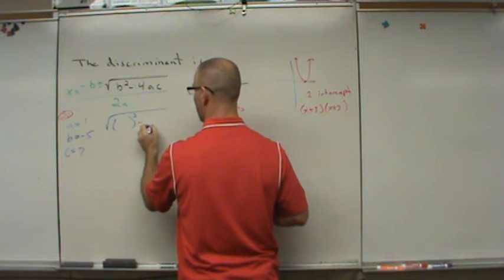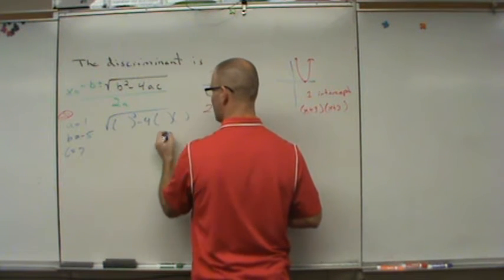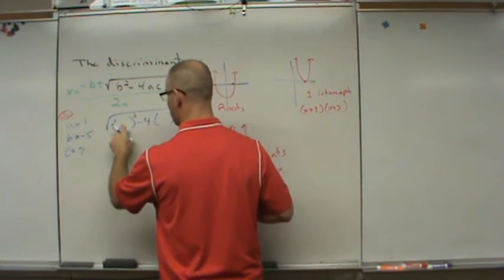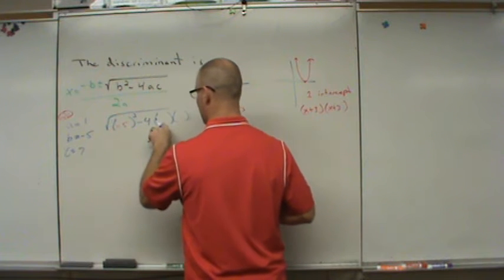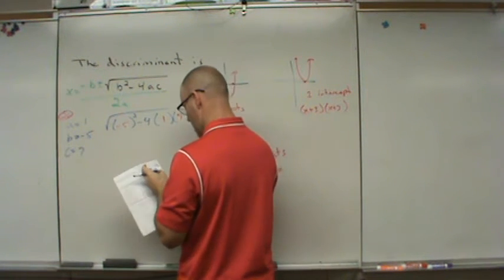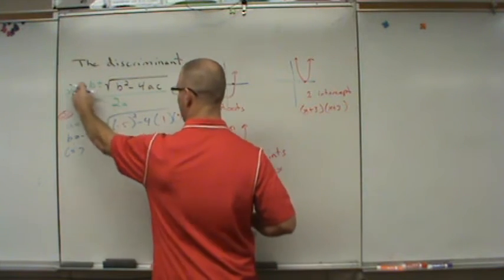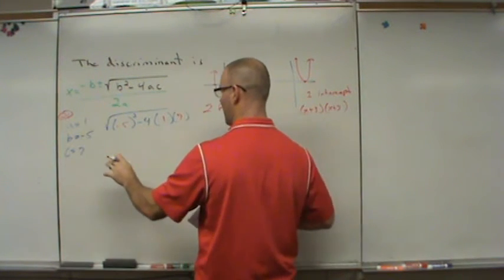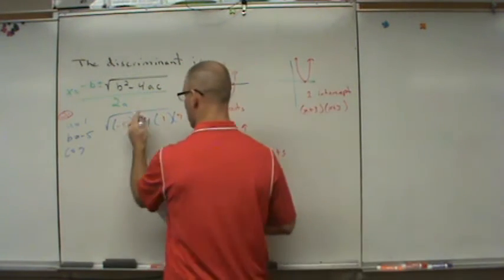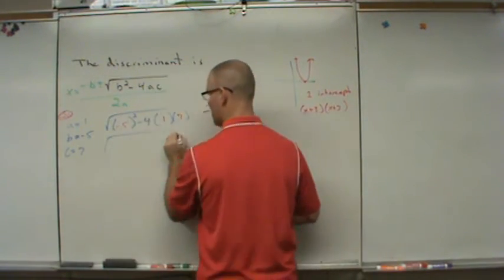b squared minus 4ac. And I'm going to simplify this, and I'll go ahead and substitute my values in. B is -5, 4 times A is 1, C is 7. And then I'm going to simplify this. I don't worry about the minus B or the 2A. Not worried about it. Why? Because, again, we'll be able to tell one of these 3 just from this. So I'm going to simplify.